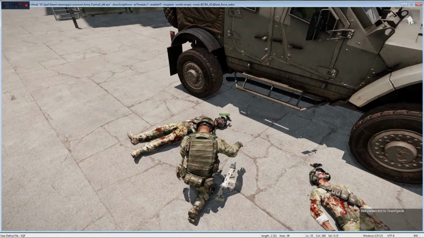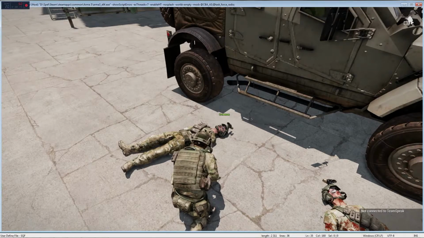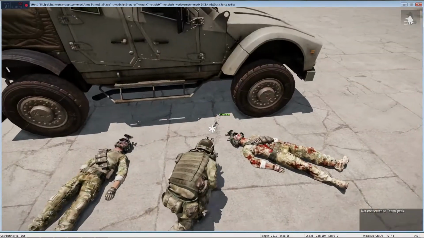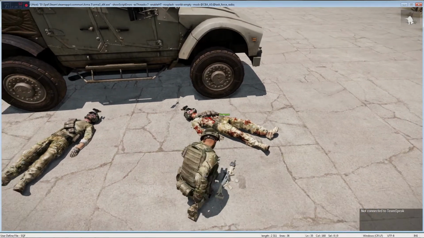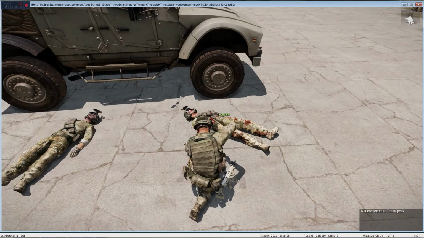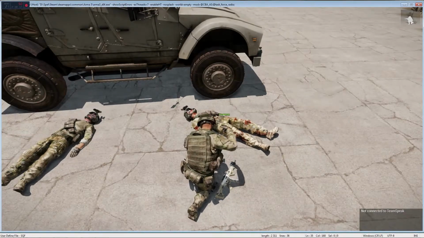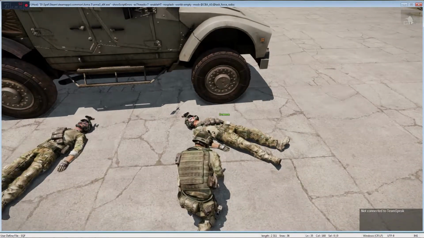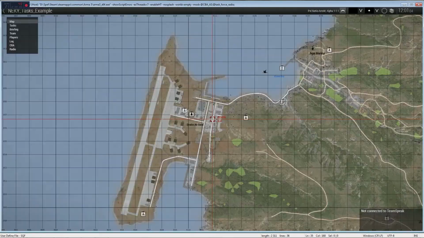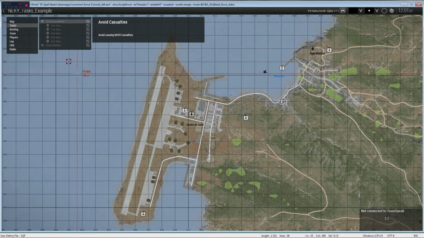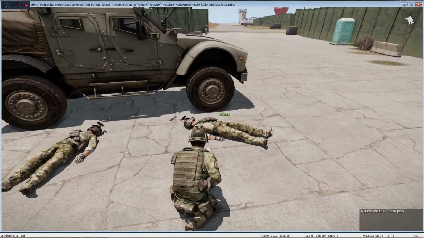Using vanilla systems. He's been treated. He's not going to stand up. He's just going to stay in there. And I can treat this guy. And when I've finished treating him, this task will probably finish within 10 seconds. Oh, even faster. So now we've successfully treated the soldiers and the task is completed.